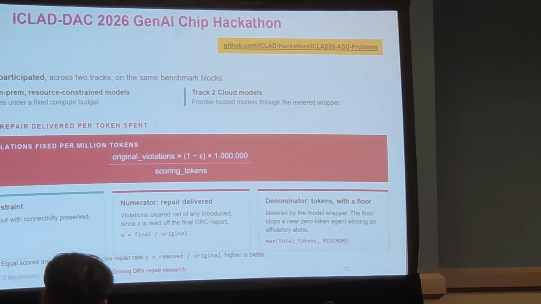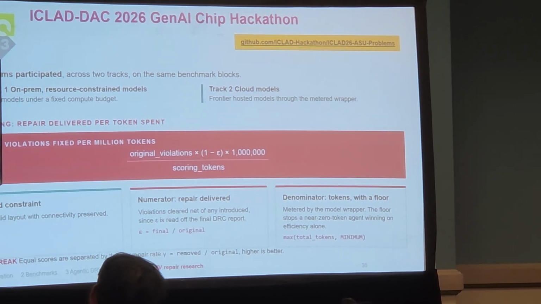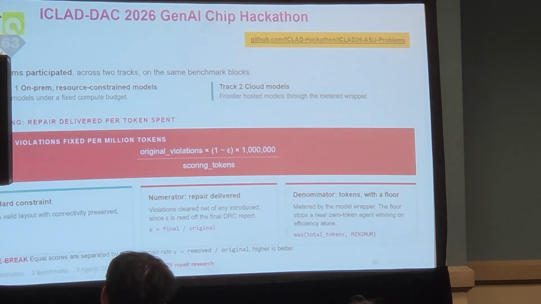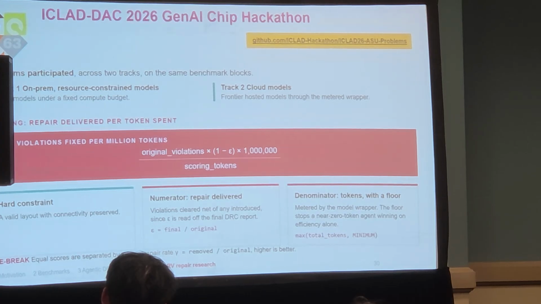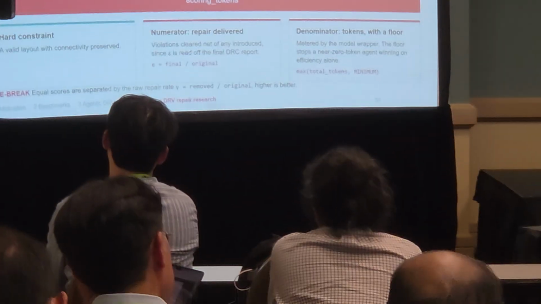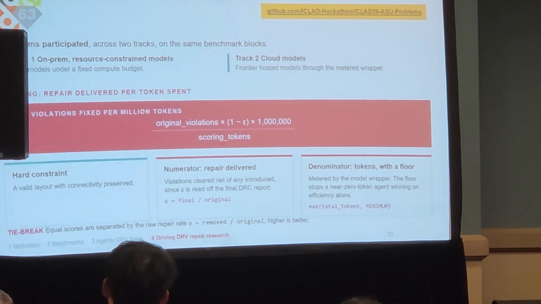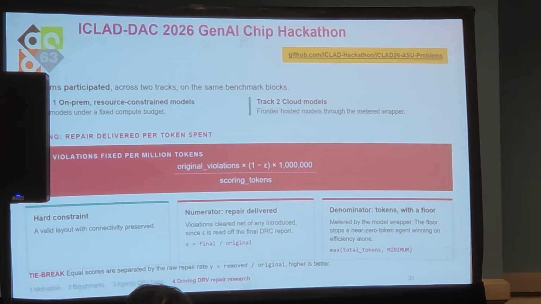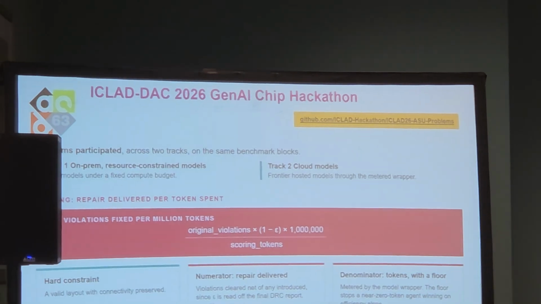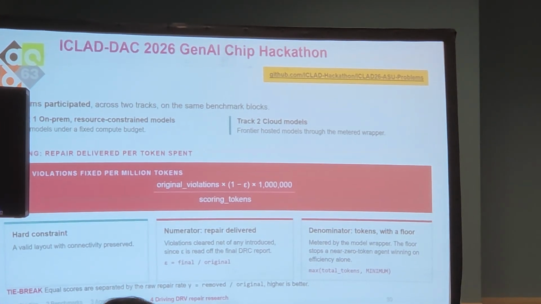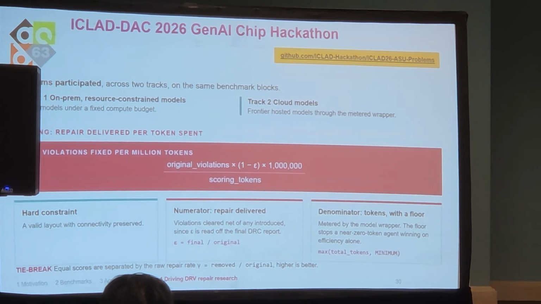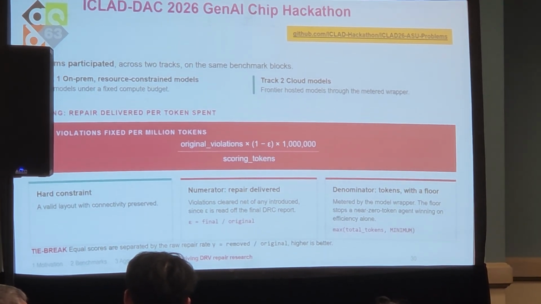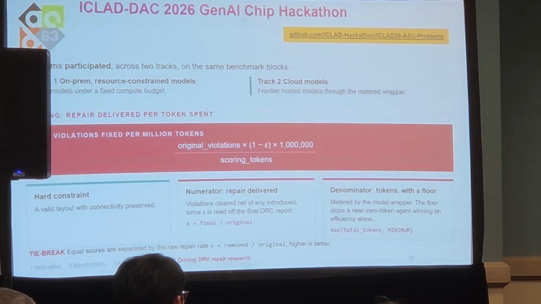The scoring metric, though, was updated a little bit from what we've been looking at. It takes token cost into the picture, and we came up with this metric of number of DRC violations fixed per million tokens used. So it tells you how efficient your agent is in fixing these violations and can give you some comparison between different teams and evaluate the efficiency of your approach. So teams were rewarded for the number of DRCs they fixed relative to the token cost.